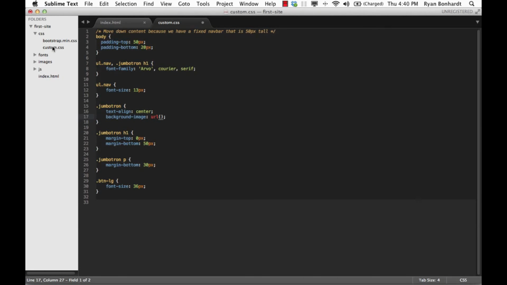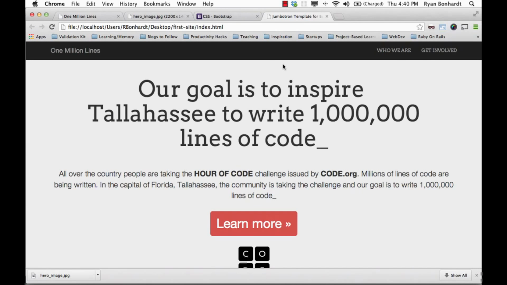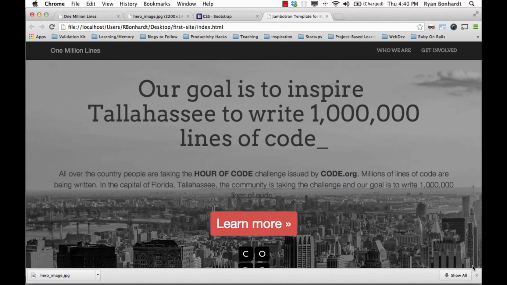Now remember earlier I talked about two dots and this backslash escapes, and I forgot, I gotta put quotations around here. Two dots and this backslash escapes from the current folder. So it's saying get out of the current folder, which is CSS. Now we're in the first site folder. So now we want to tell it to look for the images folder, and then the hero_image.jpg. That should do it. Let's make sure. Beautiful. Very nice. So we have the image there.